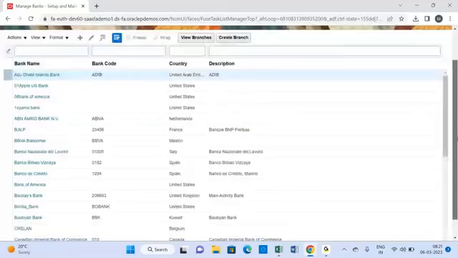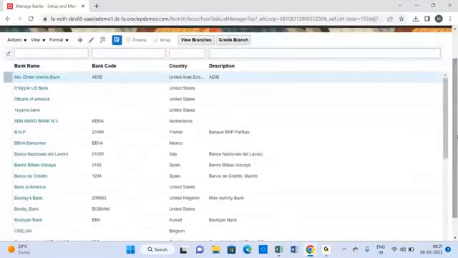Let us say the company is operating in one geographical area, one country, and depending upon the banking data available, they go for the bank account. You create the bank once, and let us say the bank operates in various geographical points. What do you do? You create a branch, with the different branch name it operates under. Under that branch you will be adding your bank accounts.